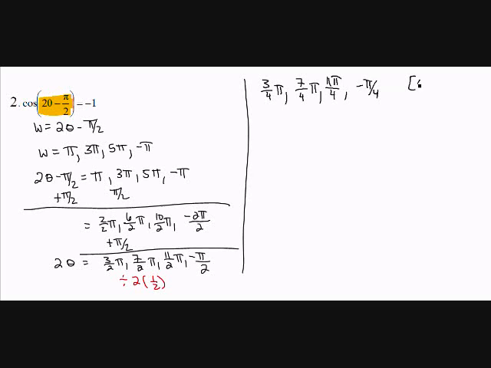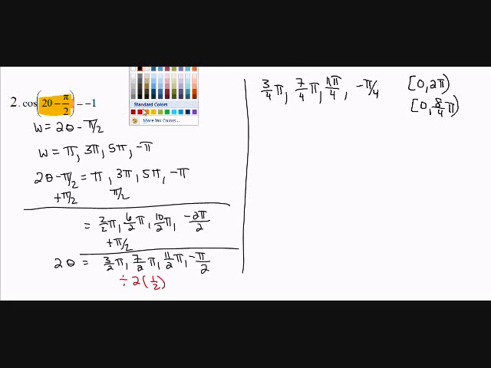So we want our region to be between 0 and 2 pi. In terms of fourths, that would be 0 and 8/4 pi. So therefore, there are some angles that are outside of that. Well, clearly that's a negative angle. We want a positive angle, so that one's out, and that one's too big. So here are our only solutions.